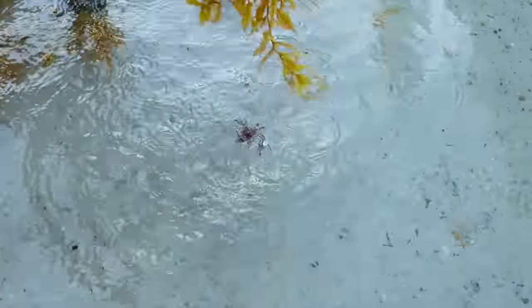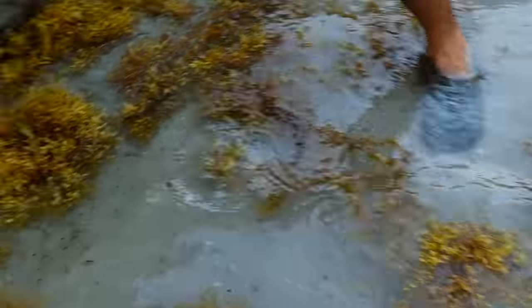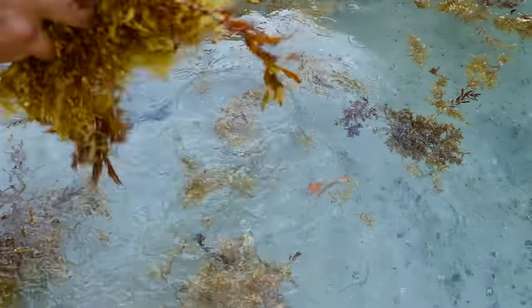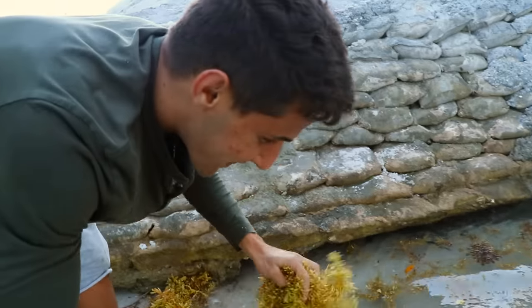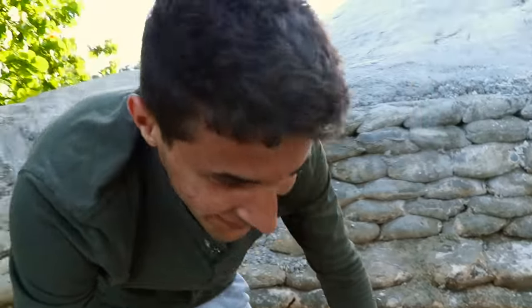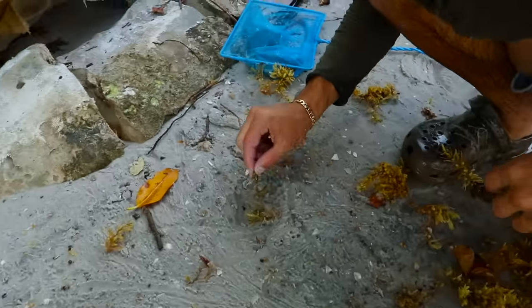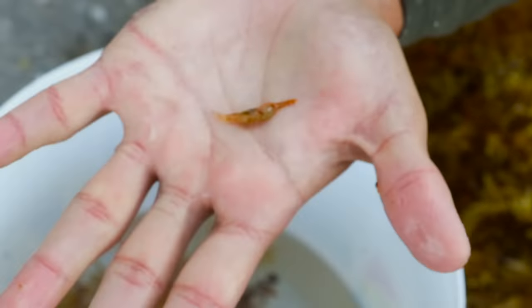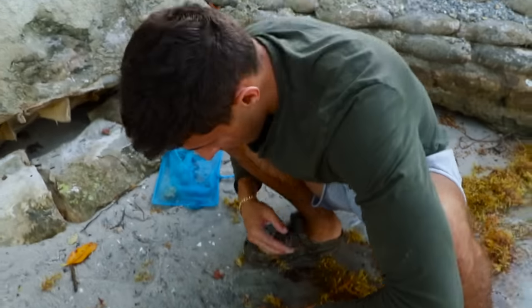Let's see if anything comes out here. Oh, it's a seahorse. No. Nah, I just missed it. Oh my gosh. I popped up a little deer. Oh my, dude, look at the size of this shrimp. That's the biggest one. No way. Dude. Look at that thing. Oh my gosh, that's a jumbo ghost shrimp. Going in. All right, that looks like it was everything in that scoop, so we're gonna just keep scooping away.